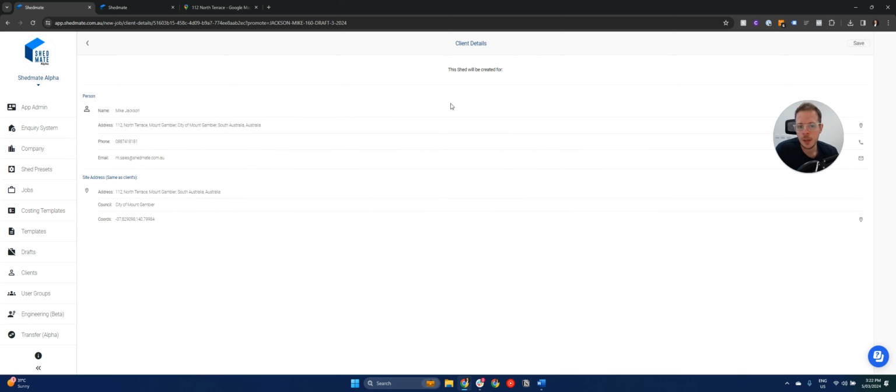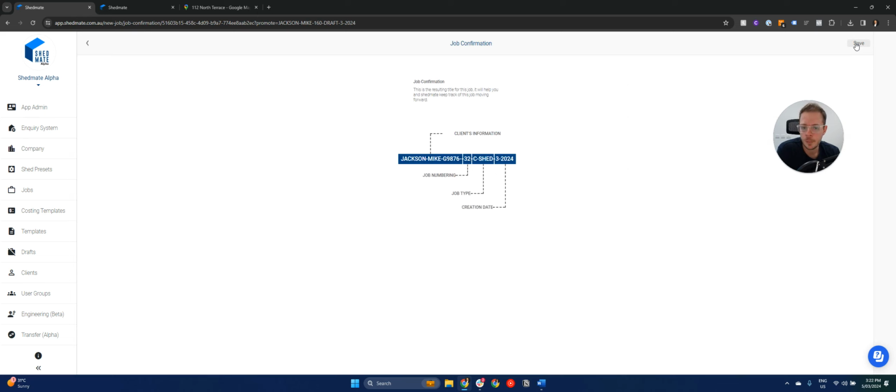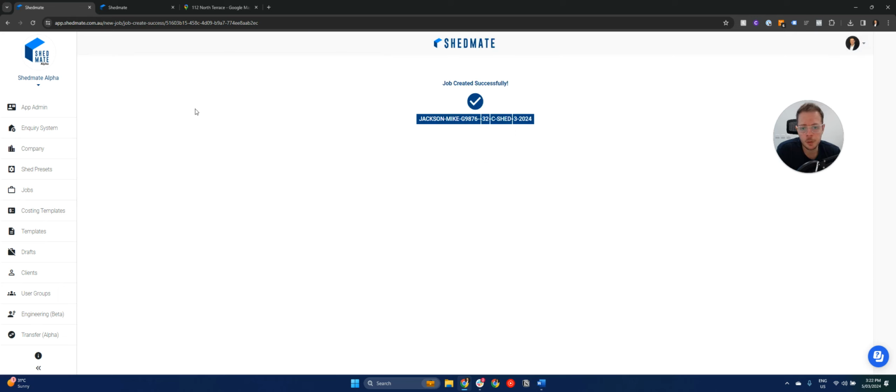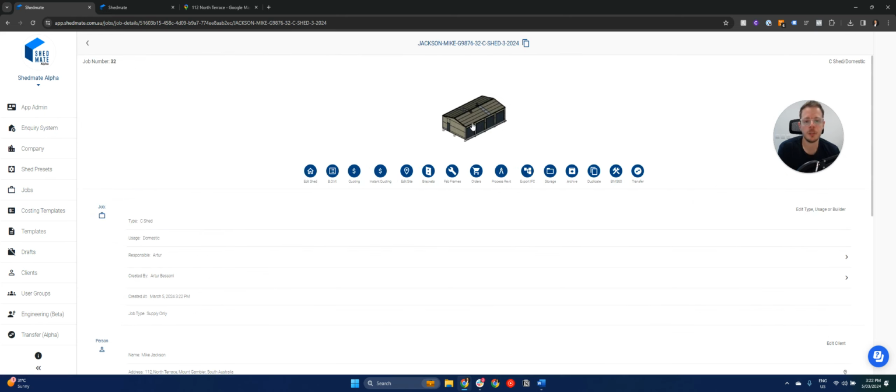And once I save, it's going to say, all right, Arthur, a new shed will be created for this specific client. And that's the name of that project. Jackson, Mike, and that specific additional number. That's the project 32. Code form shed on March 2024, so this month. I'll hit save here. And now the job was created and now it moves from my drafts to my jobs. So here I'm going to have a list of projects that I'm actually working to deliver, and then it unlocks a few other items such as the bracketry, fabrication frames, and the orders, and a few other things here.